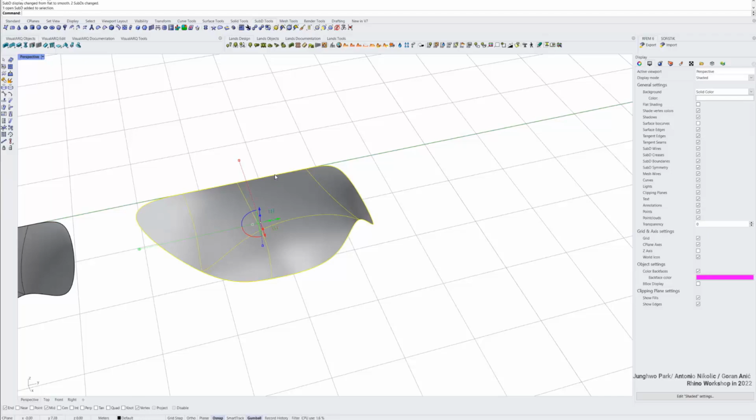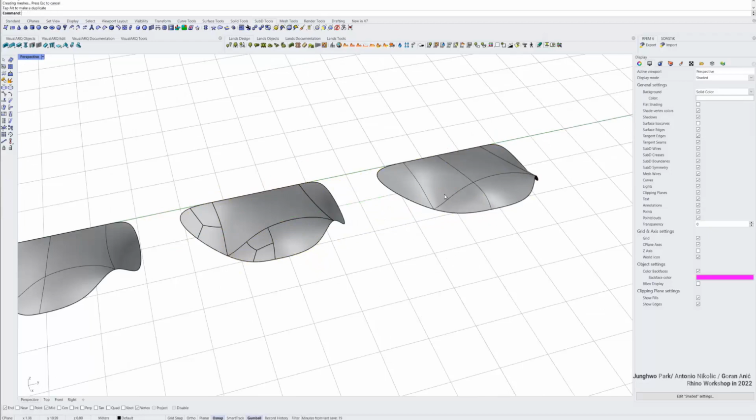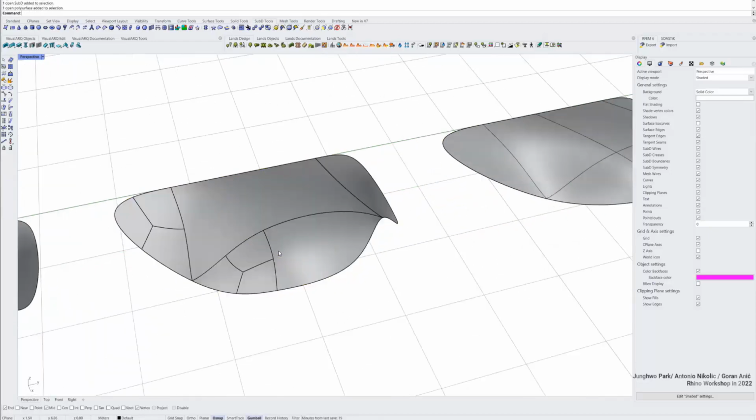So what we can do while we are in sub-D mode, we can use the command ToNURBS. There are some options, and I press Enter. Now, this is sub-D and this is NURBS surface.